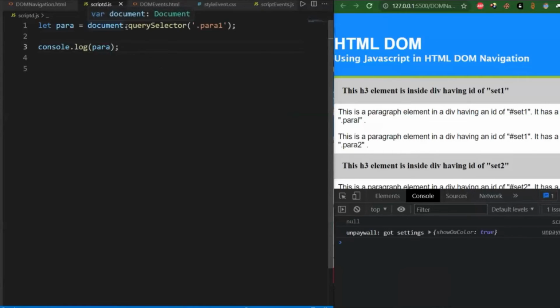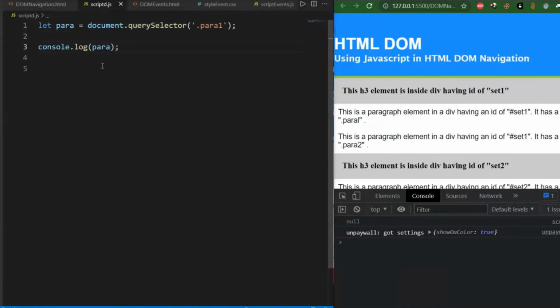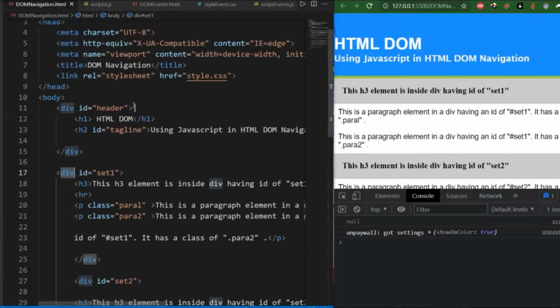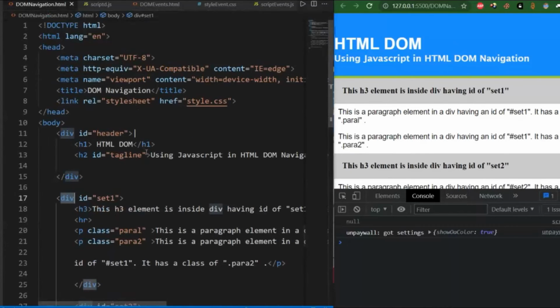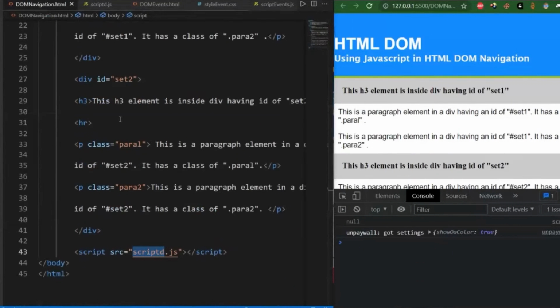So there is no para1? Wait. I have the same script d.js, and here is navigation.